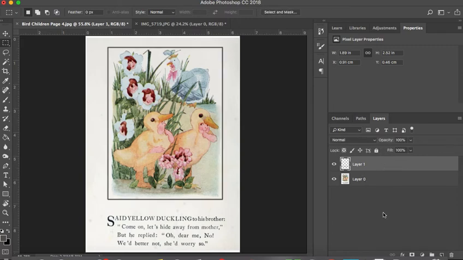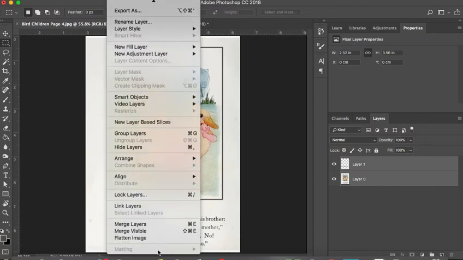If you've got lots and lots of layers in your layers panel, and some of them you are absolutely happy with, you know you're not going to want to change them, you can flatten them without saving this as a JPEG. And what you would do is you can either hit the Shift key, which will select multiple images if you hit the top and the bottom one, or you can hit the Command or Control key to just select 2 or 3 layers. Maybe you've got 5, 6, 7 layers open. So to flatten these down, what you do is you go to Layers at the top, scroll right down to the bottom, and you've got 3 options.